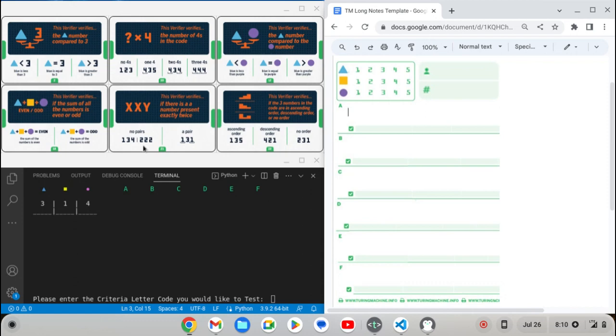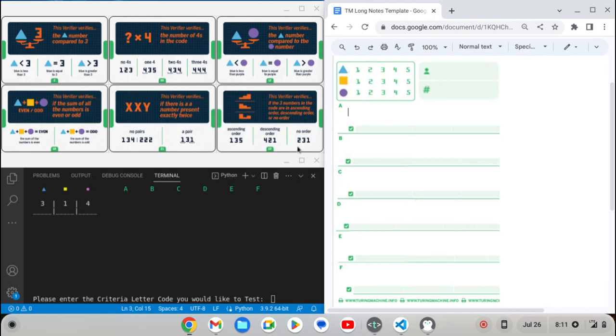or all digits are the same, as in the example 222. And finally, criteria card F will let us know a little bit about the ordering of our 3 digits, from triangle to square to circle. Should the digits appear in an ascending, meaning increasing order, as in the example 131? Could they be in a descending order, meaning that they're decreasing, as in the example 421, or could they have no order?